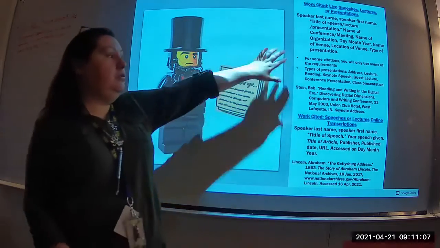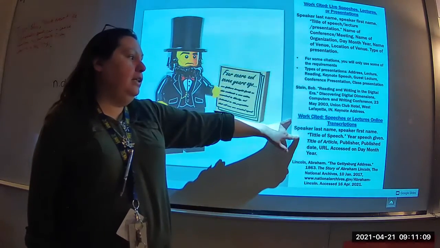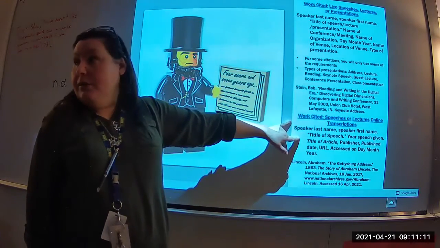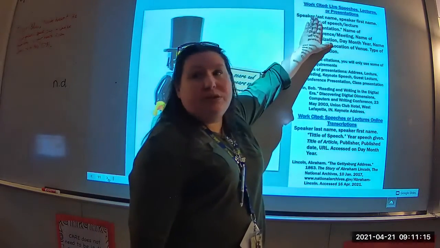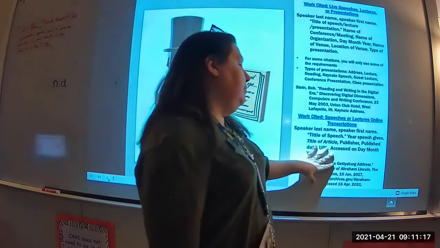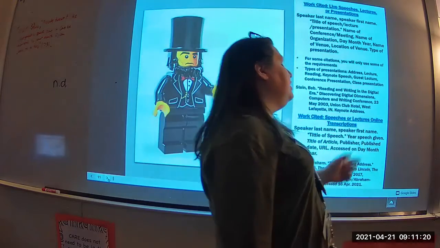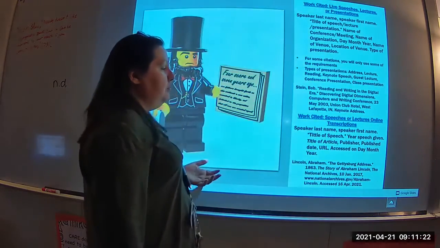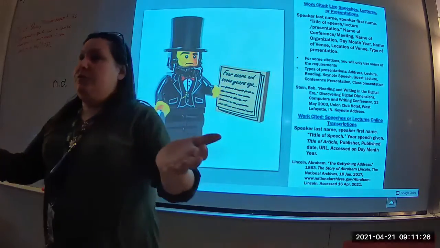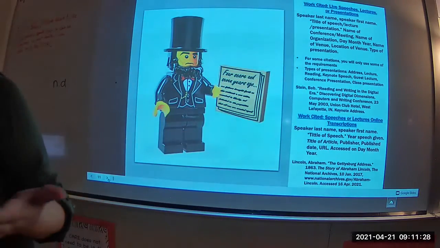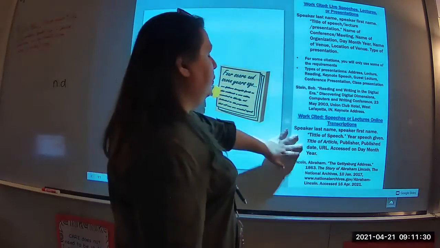Now, let's say I recorded it and posted it on Schoology. Are you going to use this one, or would you use the one that's for online or transcribed? The online one. Okay, so this is why I'm saying you may not use this one that often. This is the one that's going to be more common: the works cited for speeches and lectures, online transcriptions. It's also for when I've given you speeches and you're reading them on paper. This is what you're going to use also.